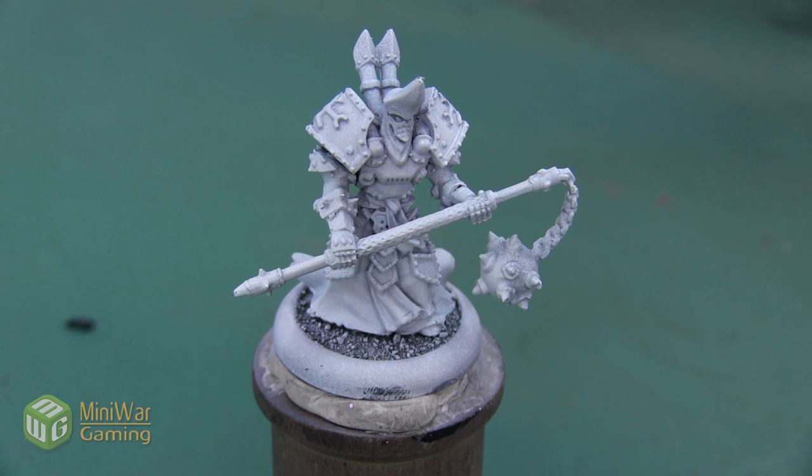I don't usually work with white primer, however I didn't want to do any airbrushing on this mini after the prep stages, and it's going to be easier for me to get a nice cream color by starting from a white base. Usually I paint by picking a base color and highlighting up, but in this case we're going to do the opposite — we started with the brightest color we can and we are going to do a lot of low lights and add the shadows back in.